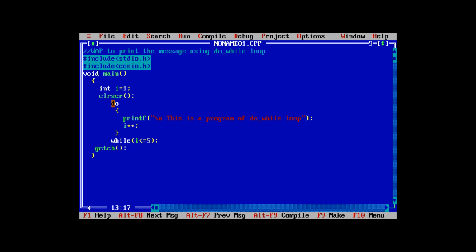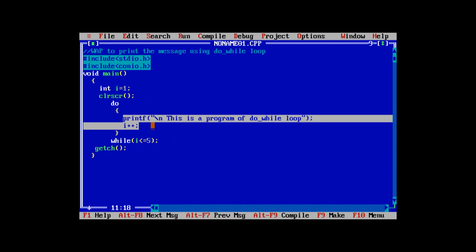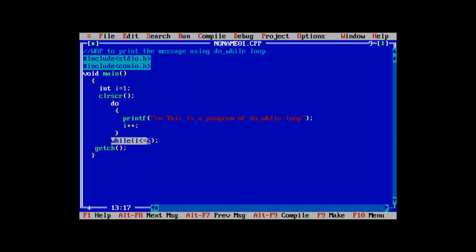So first of all, it will execute at least one time. This is the main difference. I am repeating again. If the question arises, what is the difference between the do while loop and the while loop? The first point is that in while loop, the statement will execute only and only when the condition is true. But in do while, at least one time the statement will execute, then at last we have to check the condition. That means at any point of time, at least once a statement will execute.